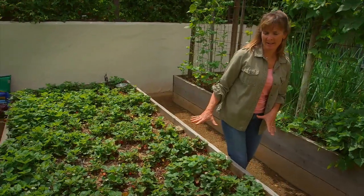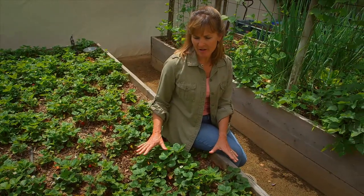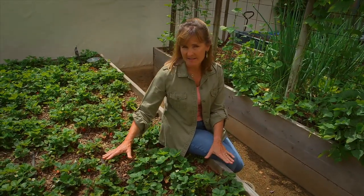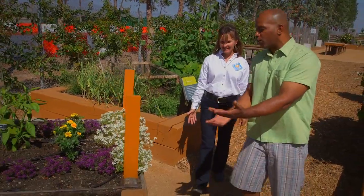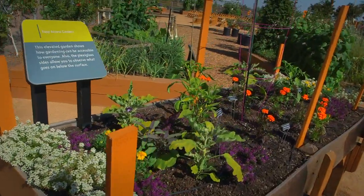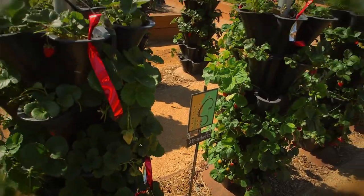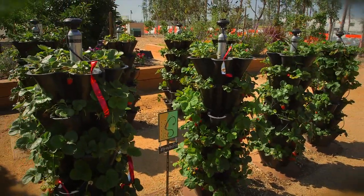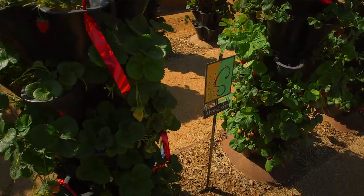I do all raised bed gardening in the vegetable garden. It just makes it a lot easier to take care of — you don't have to bend over, you can sit on the edge, you can reach all the way into the middle. This one is raised even higher, it's elevated. If you are wheelchair-bound or even if you're getting on up in years and you don't like to bend over so much anymore, this is a great option. This is our vertical garden experiment — it's a great way to grow strawberries because they need excellent drainage. Vertical gardening is a hot topic now. How's it taste? That's fantastic.